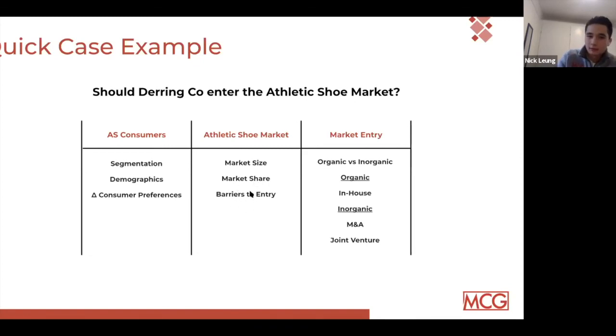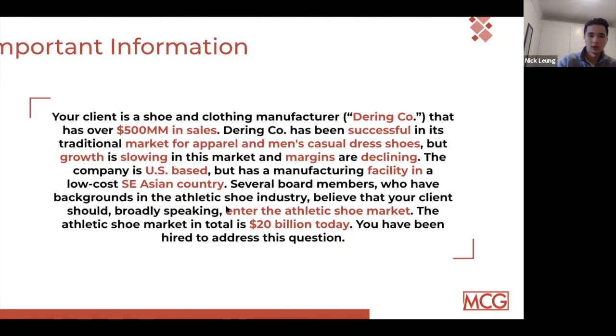And then lastly, you have barriers to entry, which I think someone mentioned in my breakout room: what are the problems that we might face in order to enter the market, and what's the cost of entering the market. Maybe the cost that we incur of entering the market overwhelms the predicted amount of revenue that we would get if we did enter the market, and then maybe that's a reason why we shouldn't do it. So this is another example of how you would break down a framework. Does anyone have any questions regarding this? I know frameworking can get super complicated.